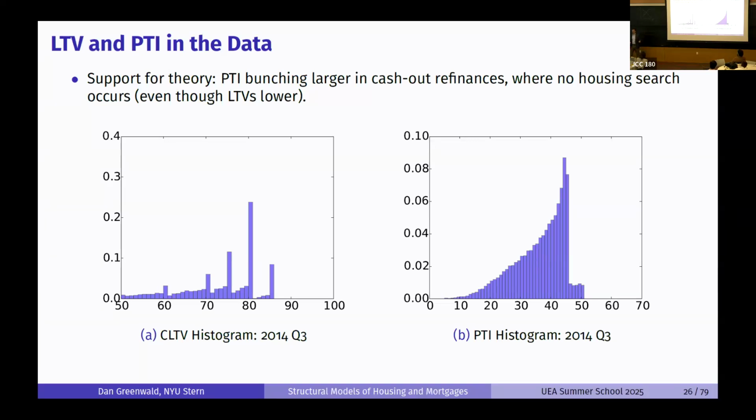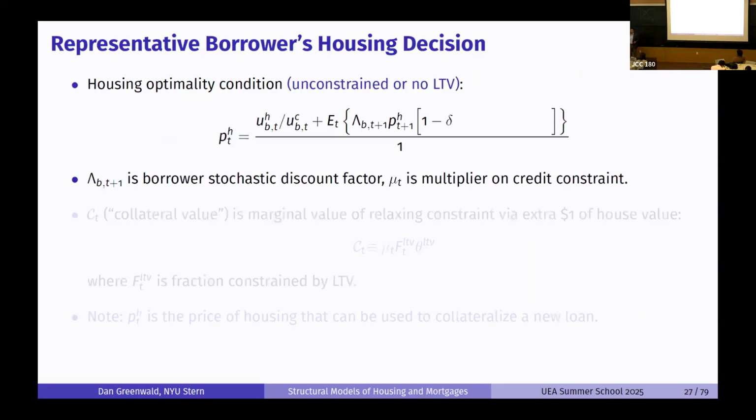All right. So, for support for this theory, if you actually do a cash out refi, you can't pick your house size. Then you're just stuck with the one you have. And you see here that the bunching, which is what would be predicted, is much bigger because a lot of people just get stuck at that constraint. You see a lot more bunching here, even though in principle, people who have had their house for a while already have higher incomes and things like this. So I think that's pretty good evidence for this, but I have some more formal estimates that I'm happy to talk about another time.